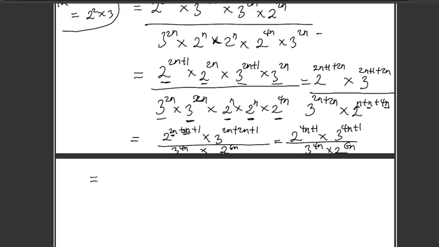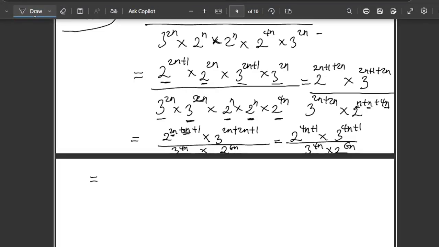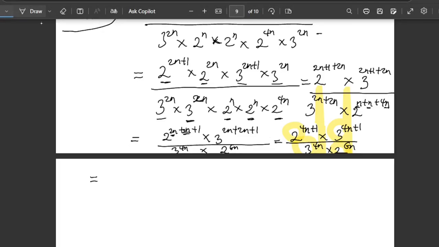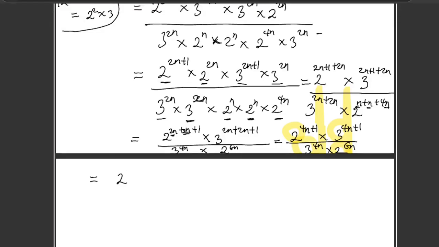Now you will notice here a base of 2 here, a base of 2 here, a base of 3 here, a base of 3 here, which tells us that we can still apply the second law of indices because we are dividing now. So simplify those ones, right? What we now have is 2 to the power 4n plus 1 times 3 to the power 4n plus 1, collecting like terms. We will have 2 to the power 6n times 3 to the power 4n. Since we are dividing, these two: 2 to the power 4n plus 1 divided by 2 to the power 6n.